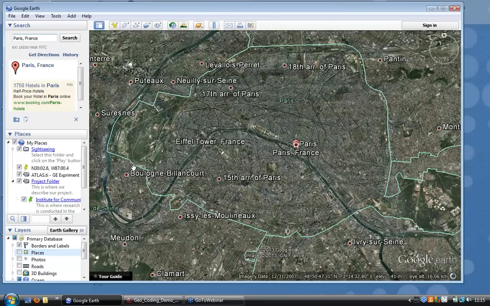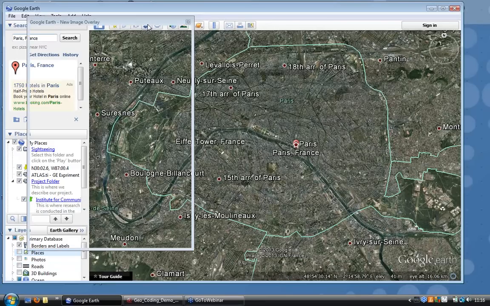Just as you would create a project folder and create subfolders for your primary documents and maybe some outputs, you can also create subfolders for maps or photos or anything like that. And as long as you keep them in your project folder, then you know where they are at, right? Okay, so let's create an overlay by selecting this.